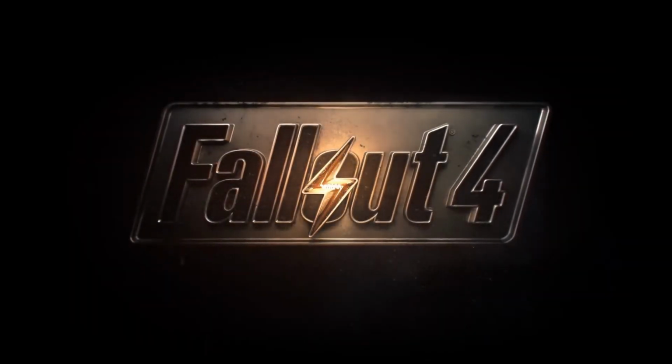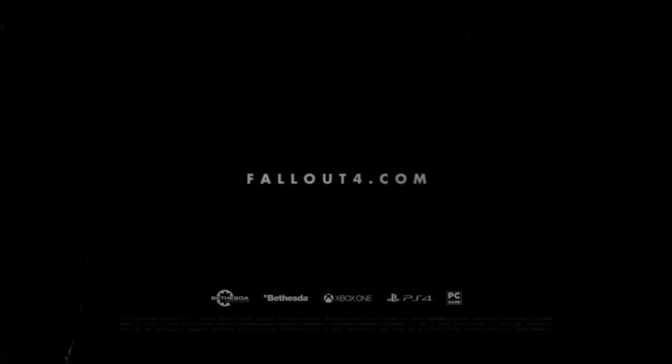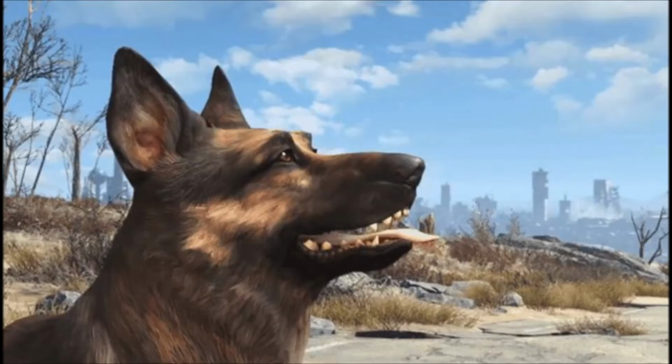So yeah, there's still a little bit more we haven't covered, like the back of the character's jumpsuit says 111, so maybe, just maybe, our playable character is from Vault 111. And this trailer really put a lot of importance on the dog, so that will probably be one of the companions in the game. Or maybe they'll totally change up the pace and let you play as the dog. Who knows? It's Fallout. They might be taking a totally different stance on it.